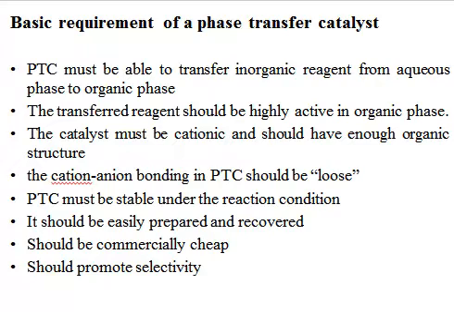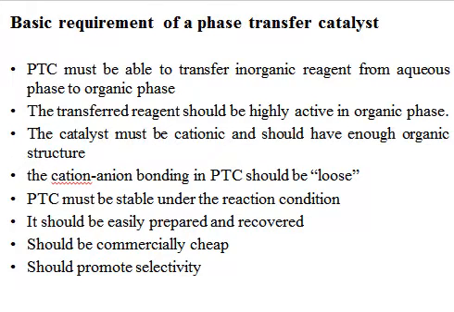So your phase transfer catalyst must have the ability to transfer the inorganic reagent from the aqueous phase to the organic phase. Further, the reagent which has been transferred should be active in the organic phase, because the organic solvent is not solvating the anion. Right? But if the organic solvent is solvating the anion, the rate of reaction will decrease. So you have to make use of a suitable solvent that does not solvate your anion. Next, the catalyst you're using should be cationic. It should have a positive charge, and the cation should be organic in nature. So you should have a larger organic structure, so that it can have more association with the organic phase.